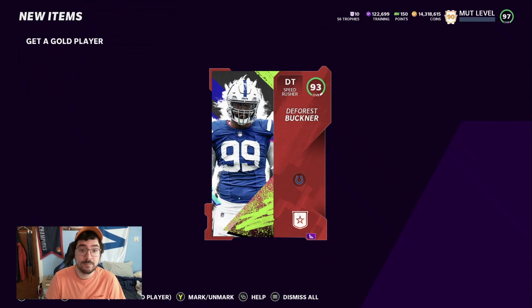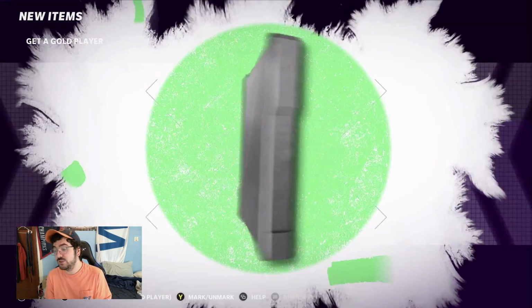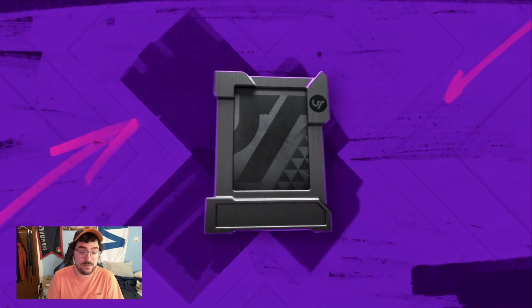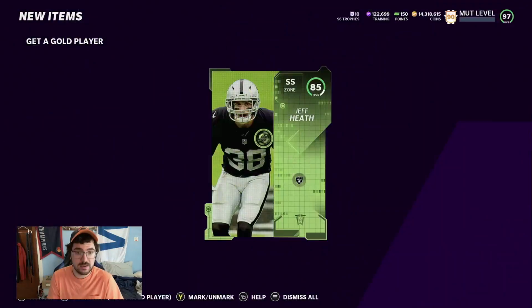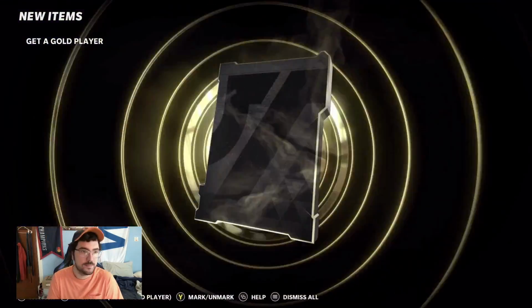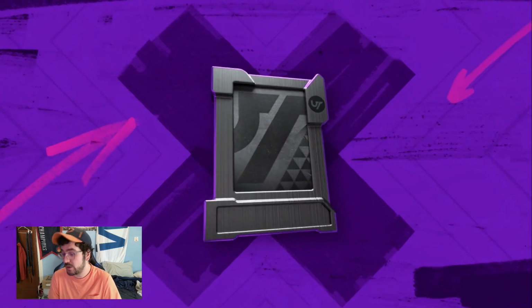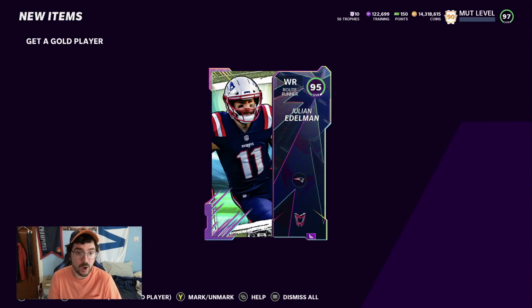Go to gold. 93 to 4 is Buckner. Okay, okay. That's what I'm talking about. That's what I like to see. But again, with this pack, you need to get a lot, because even a 93, I think 93s are like 40, 50K. We got that DeForest Buckner, man. I want to see a new Redux. I want to see our superstar.